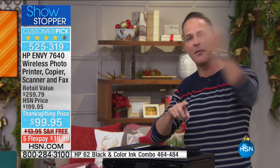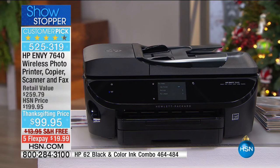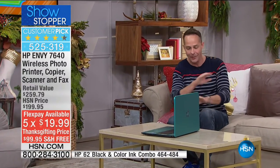And here's the one other thing. Come over here with me. I'm heading this way. I hope you can come. We are showing you guys the wireless capability, one of the best things of this printer. And I so much wish that we had enough of these to do more than one airing, because it's such a great printer. I think it deserves that. But we have enough for one airing. Guy gets it. Nobody else gets it.